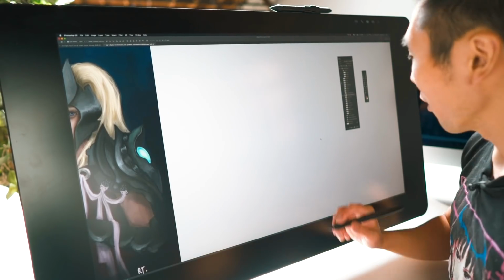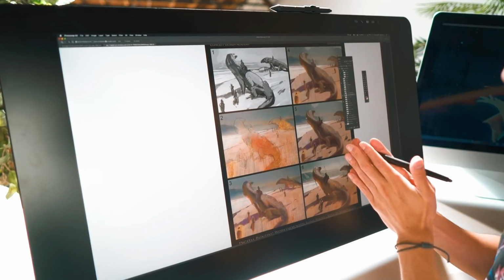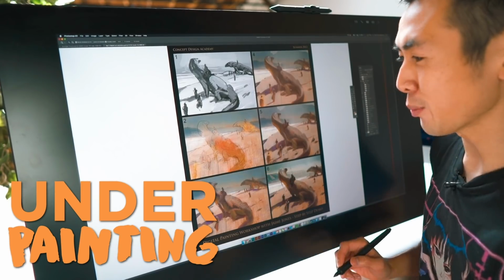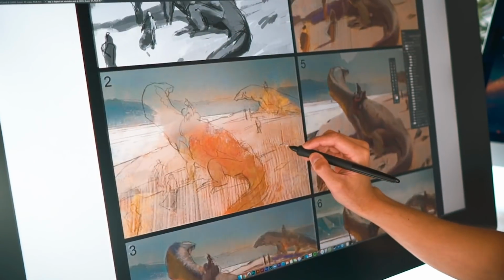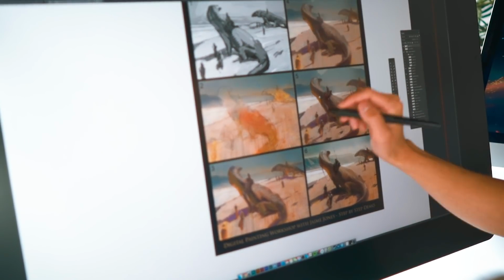One really good example I wanted to bring up was from my mentor, Jamie Jones. He showed us how important your underpainting can be. You can see the number 2 panel here had the underpainting. It's very vibrant and colorful. There's yellows and blues and oranges, and you can see it carried out step by step.